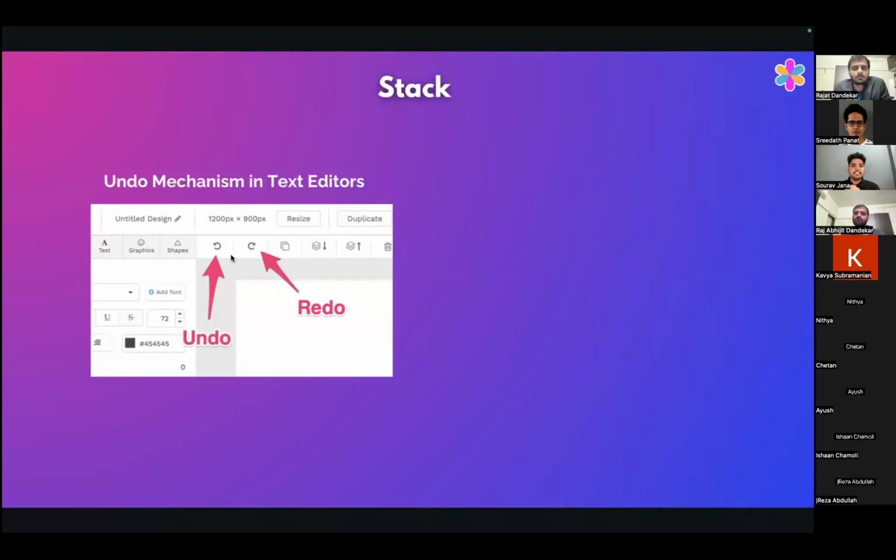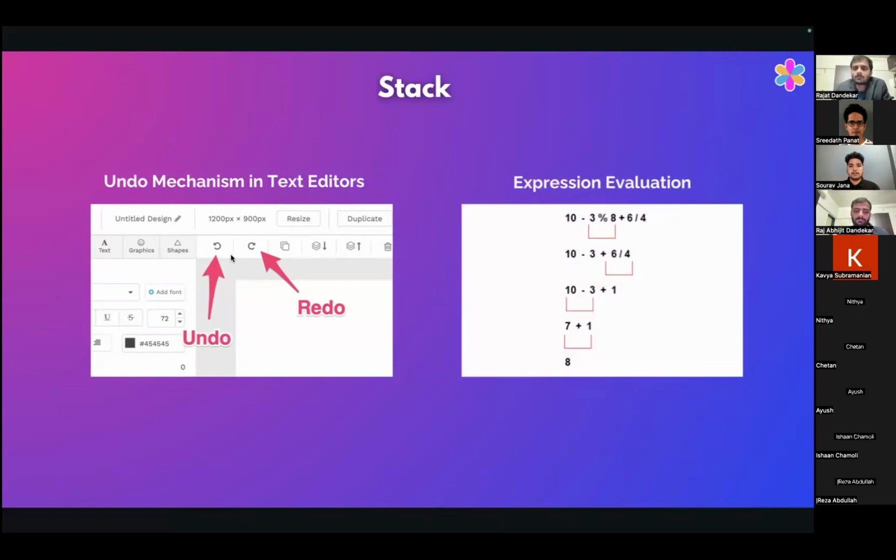These operations are basically done using a stack. Then there is expression evaluation. When we write an expression and execute it in our programming, when it finds a calculation to do, it immediately stores it inside a stack. This is an example of where the stack data structure is used.